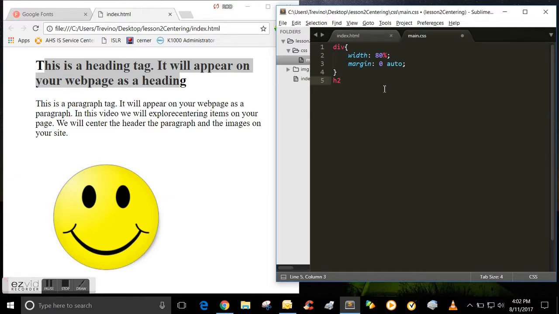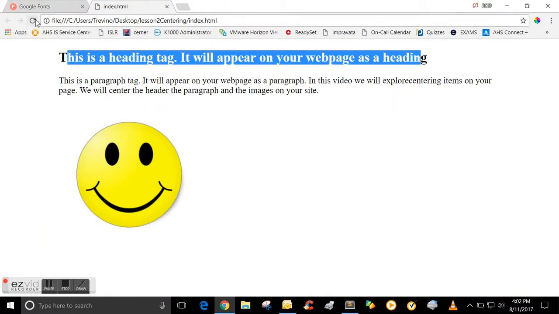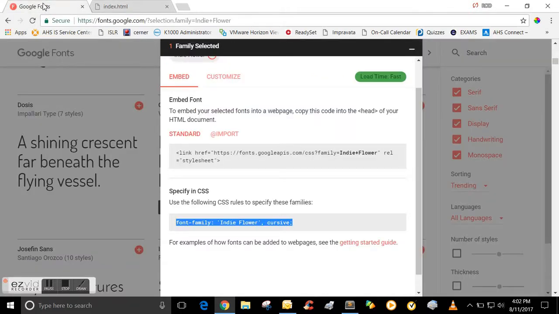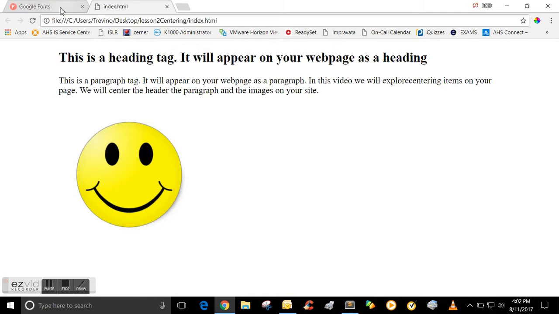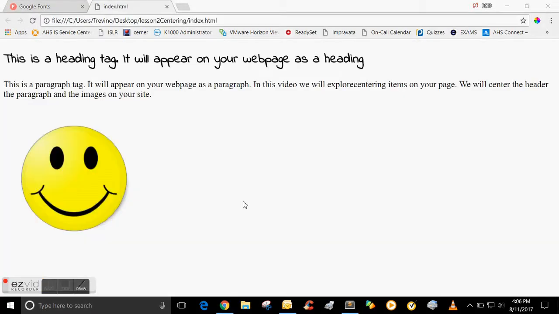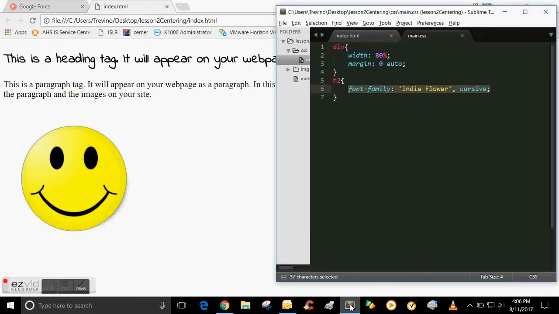So I do H2 curly brackets, and then just paste it in there, hit save. And for some reason it didn't work, so I had to troubleshoot this. Okay, what am I doing wrong?